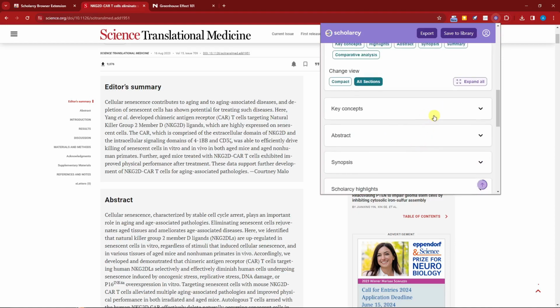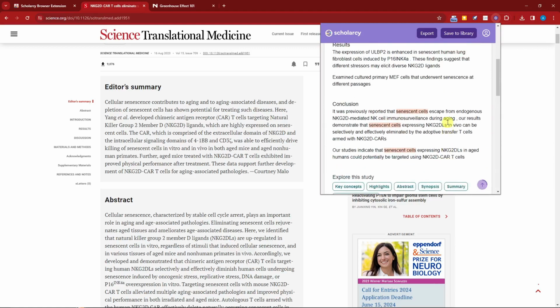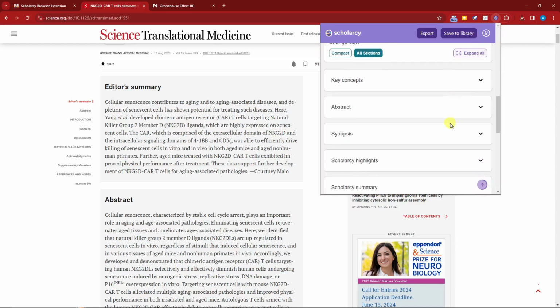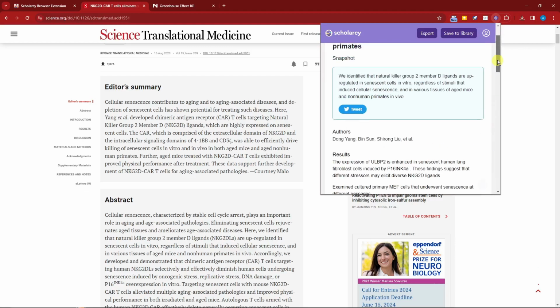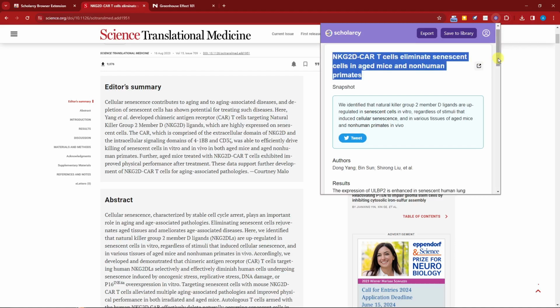If you're familiar with the tool I shared earlier in another video, it's flashcards. I'm going to say likely the same thing, because Scholarcy helps you compile the most important things and organize them by title or by category. You'll see the title over here, which is pretty self-explanatory. If you click on that button right there, you'll open the article that we just opened.